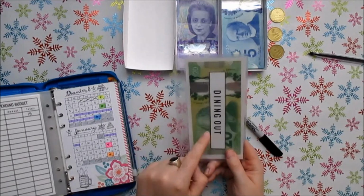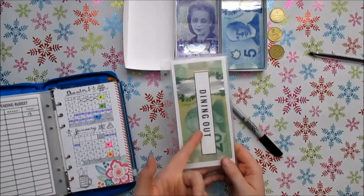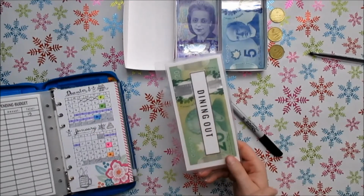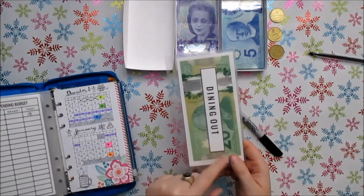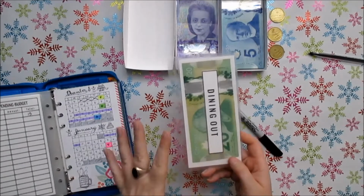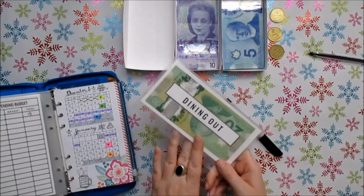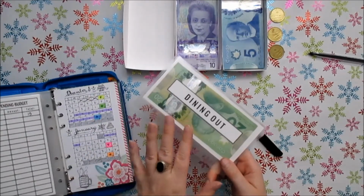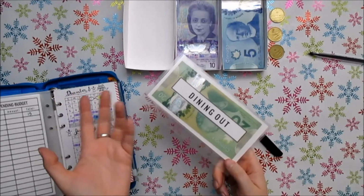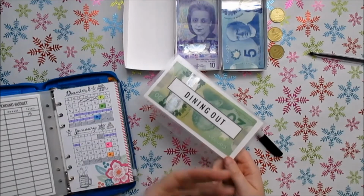So they upped their prices to 6 something, so I could only get 3 meals. But if you want a coffee on top of that, because I use my dining out for coffee and anything relating to restaurants, this is where it comes from. My fun envelope is for amusement, like movies, that type of thing. But this is for dining out and coffee. So this doesn't last long, especially if you get $2 coffees or if you go to Starbucks. I'm not really a Starbucks person. So my money does go a little bit longer if I get coffee from Tim Hortons or McDonald's. It's about $1.80 something, but I round up, so it's $2 a coffee.